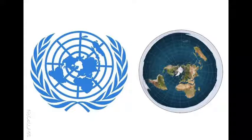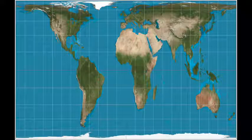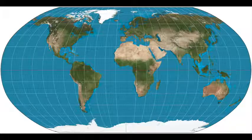It makes everything easier to understand. I could teach a 10-year-old how the sun, the moon, and the stars appear to move using this map. I can't do that using any other map, and doing so wouldn't be fair. Using these other maps is bullshit. These maps are keeping kids dumbed down.